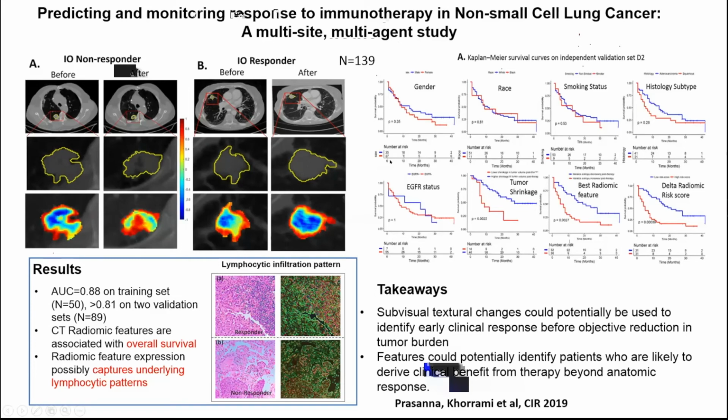This is an example where we've been predicting and monitoring response to immunotherapy in non-small cell lung cancer. This is a multi-site study that we published late last year in Cancer Immunology Research, where we found that features inside, but also entropy features outside the tumor were implicated in predicting not just response to immunotherapy, but also survival in these patients. And what was interesting was we were able to connect the radiology with the pathology. We were able to demonstrate that the features that we were seeing outside the tumor were strongly associated with the spatial patterns of the immune cells on the corresponding biopsy images from these patients.